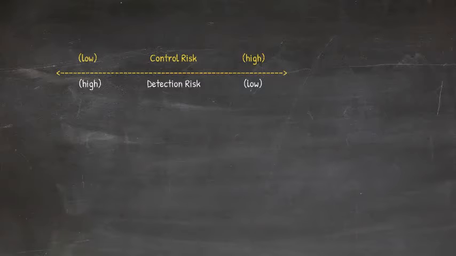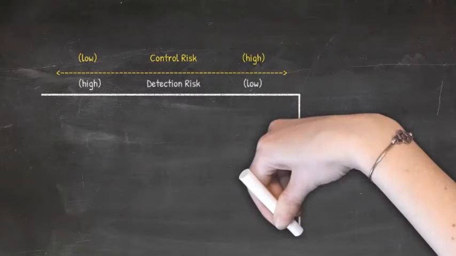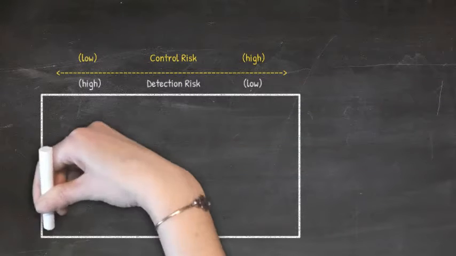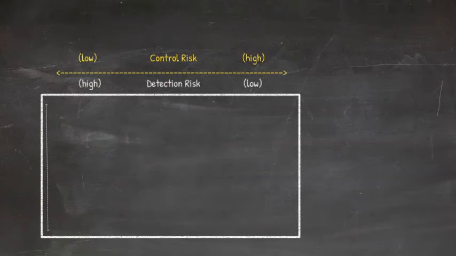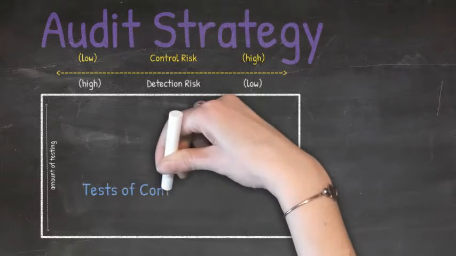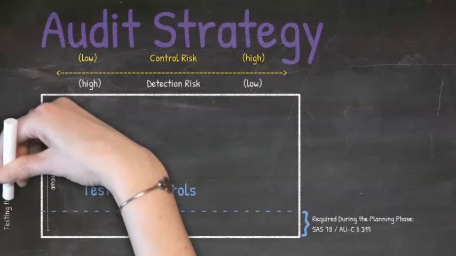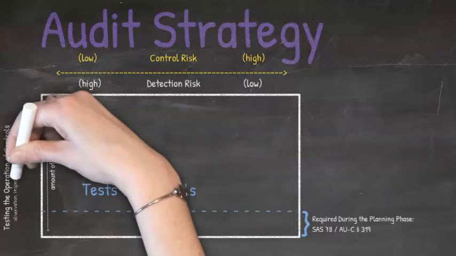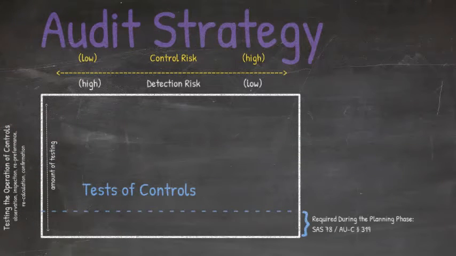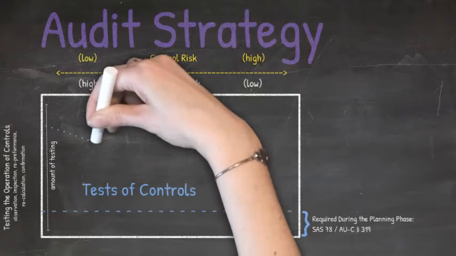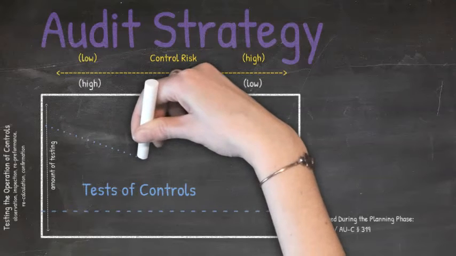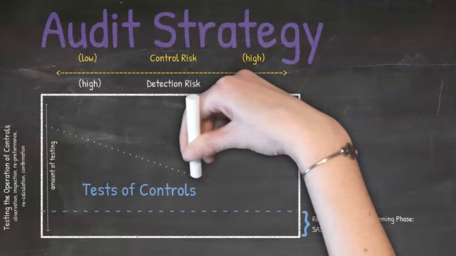We have many tools and techniques to use to gather evidence. Matching audit procedures to specific assertions is part of designing an effective audit. Collectively, this group of procedures and the amount or level of testing performed is known as audit strategy. SAS 78 requires auditors to perform at least some control testing during the planning stage of every audit. These procedures test the operation of internal controls and include inspection, observation, reperformance, recalculation, and confirmation. It might seem counterintuitive, but when control risk is low, auditors do more control testing. Think of it this way. We're going to rely more on these controls, so we need to make sure they work every time. If we discover during the planning phase that the probability of control failure is high, we won't trust them, so there's no reason to really test them further.